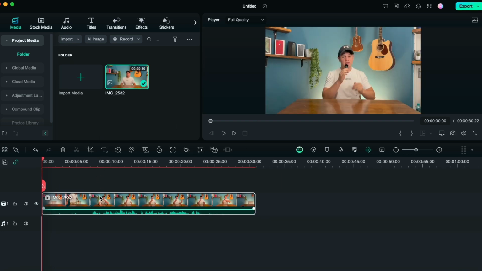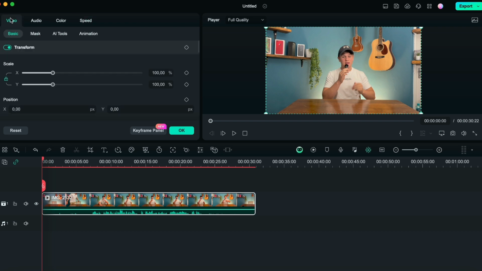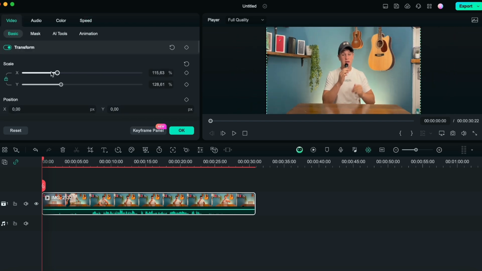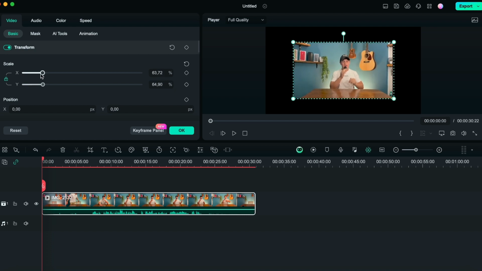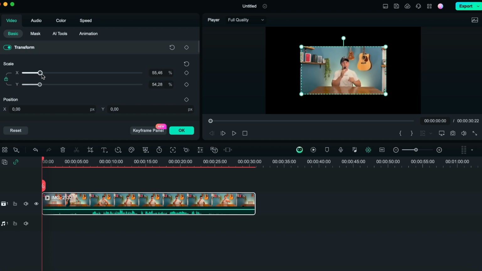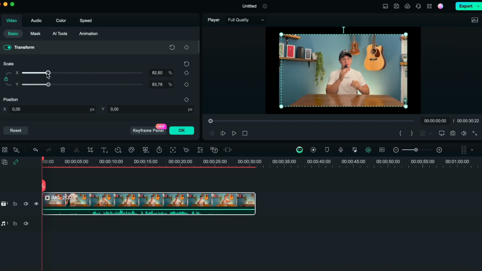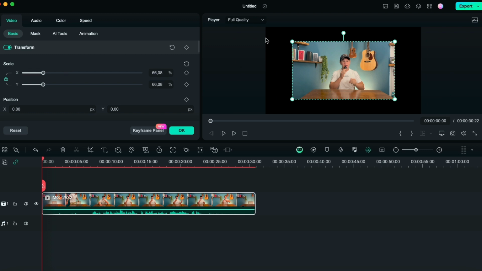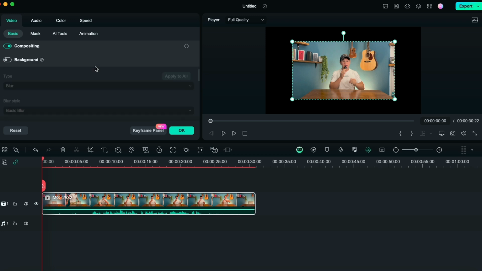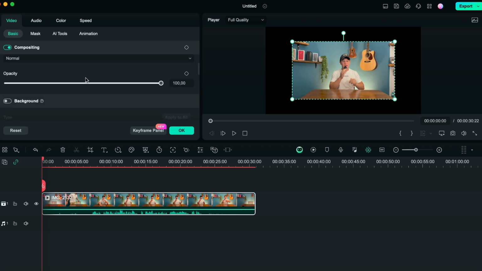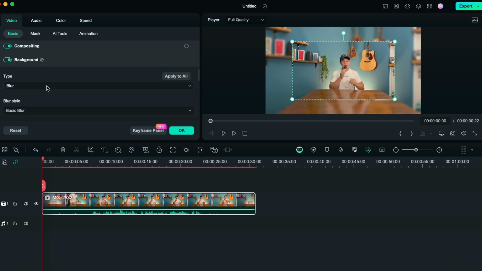Now if you double click this clip and you go to the video effects, you can obviously make it smaller, but you see the background there is only black, so you can make it bigger as well, but when you make it smaller, it becomes black. It gives these black edges on the sides. So basically what you do is you want to scroll down until you find background and press OK. So now you can literally edit your entire background.